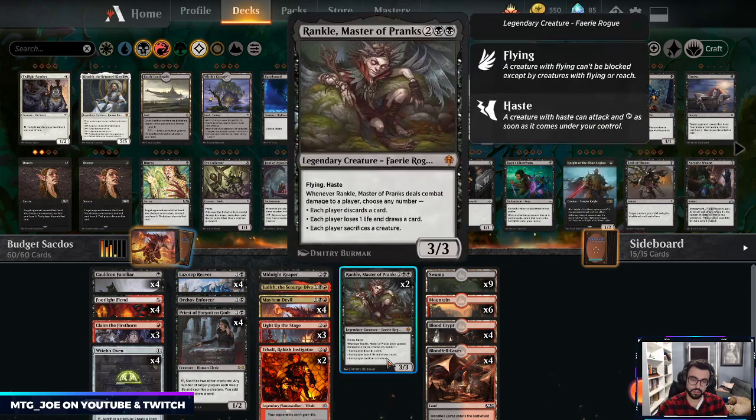And then the last 2 mythics we're spending are on Rankle, Master of Pranks. So this is a very good top end for the deck. A hasty 3/3 flyer gets over Golos. Can target planeswalkers when it comes down. And then we have a number of options. We could force discards. We can have opponents or both players draw a card, lose a life. And we can have players sacrifice a creature, which is pretty much what we want to do in our deck, but it could screw up the opponent's plan.